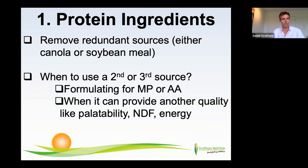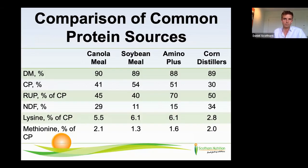Many of our diets, and I'm not sure if many of these are in the talk I did for AMTS last year on canola meal, but as many of you know, we do many of the diets here on the East Coast with canola as the primary protein in those diets. And then if we want an extra source of protein, we usually bring in a bypass soy or some amino acids. So this is something that's not new to many of you. You people on the call are probably more aware than I am of the nutrient specifications of all different protein sources, but generally in this part of the world, these would be the four that we seem to feed a lot of. And the amino plus can be interchanged with other bypass soy products. This is just one I seem to be working with a lot lately.